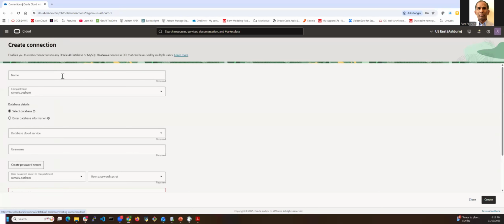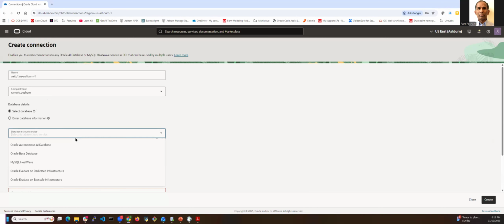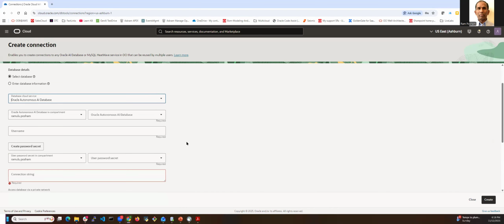Okay. So the connection name is going to be AI ATP1 dot US. I'm just following the same thing. Right under the connections, you will see this, and select the database. So here, this is the database, and here I'm going to pick this.